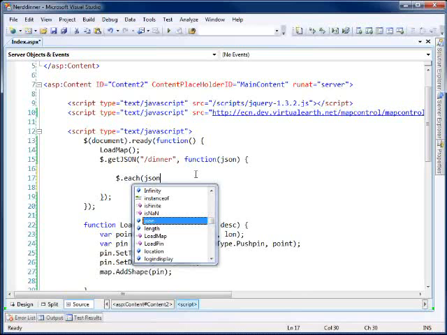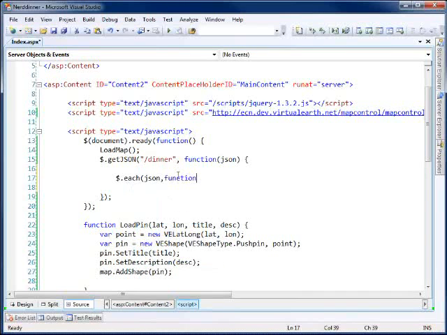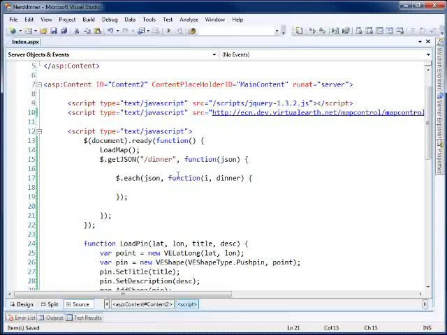You can see it's being passed in on the fly right there, and I can create a new function to deal with it. So I'm calling it a dinner. So basically I'm saying for each object in the JSON result, here's a function so you can go do something with it. And then I'll close that off.